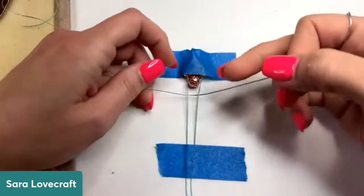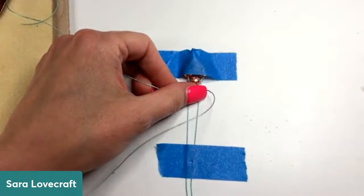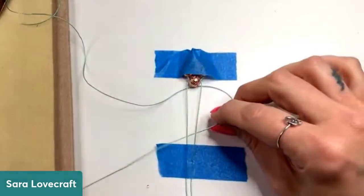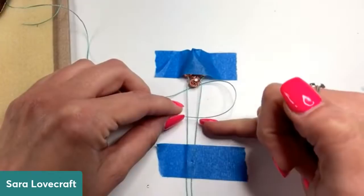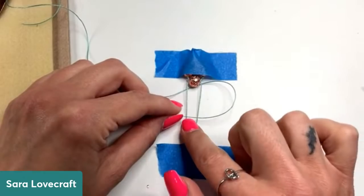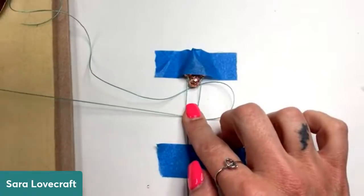Square knot happens in two steps. We've done this before, but it never hurts to see it again in slow motion. We're going to take the right cord and make a P shape. The P shape with our right cord goes over the top of the core, whatever your core is. For us, it's two pieces of S-lon coming out of this bead. For another project, it could be any number of things. So it's coming out this way.